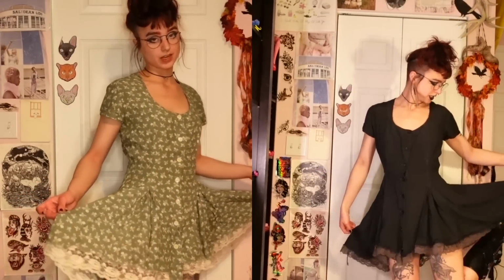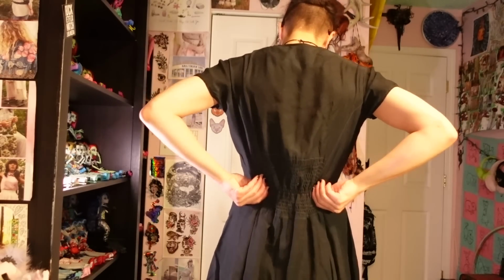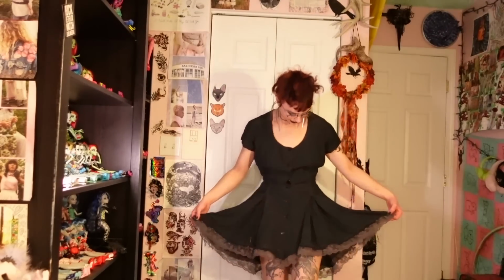So this, if it doesn't look familiar, was originally that green kind of sage colored dress with the tiny white flowers on it, and by dyeing it, it actually completely removed the print, you can't see any of it anymore. The other thing that I did not consider is that if you boil elastic, it loses all of its elasticity, I guess. So I had to re-sew an elastic into the back because it was way looser than I remembered.